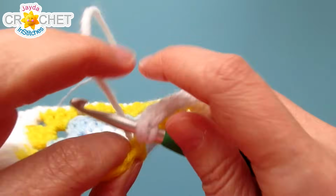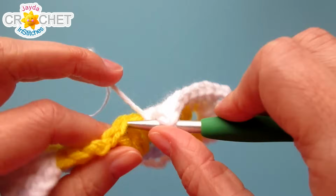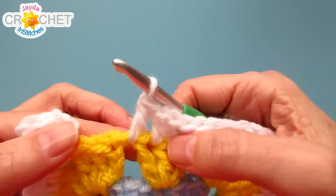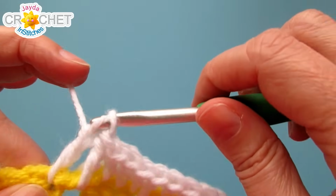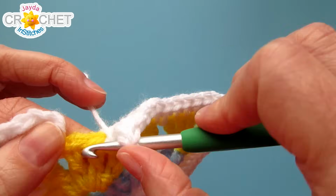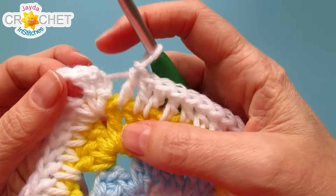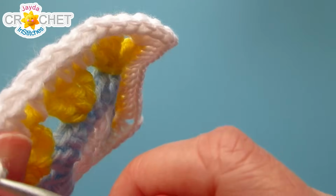For the rest of us, we've got a couple more stitches left to go, so that's a double crochet in each stitch across that second last shell, a double crochet into that last chain 1 space, and a double crochet into each of those stitches across that last shell. So 1 in the top of the chain 3 and 1 in each of the tops of those remaining 2 double crochet stitches. Then we get up to where we started the row, join with a slip stitch to the top of that chain 3.